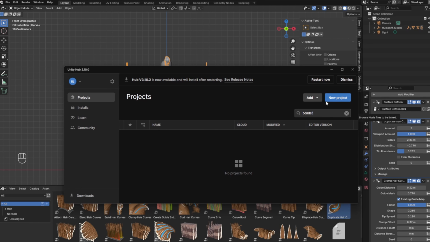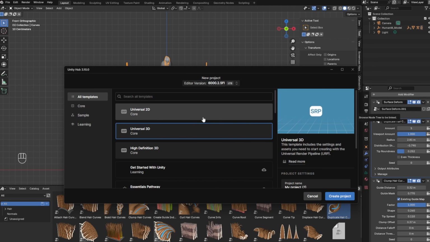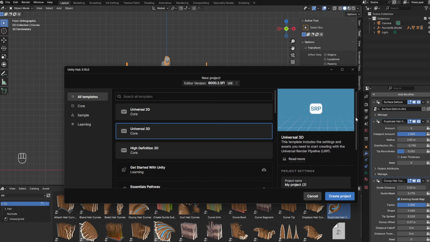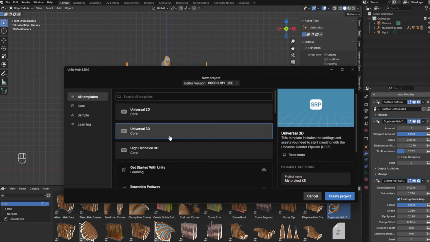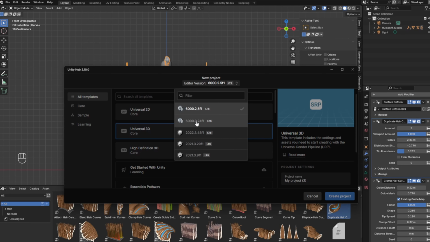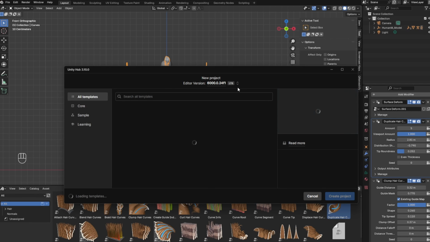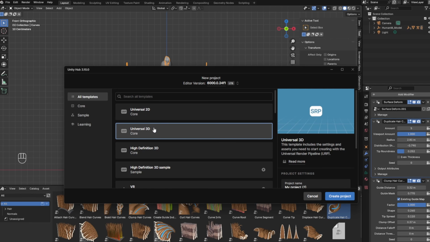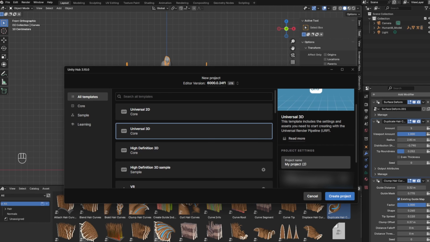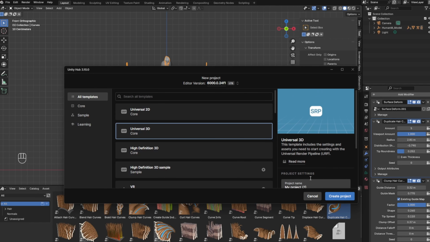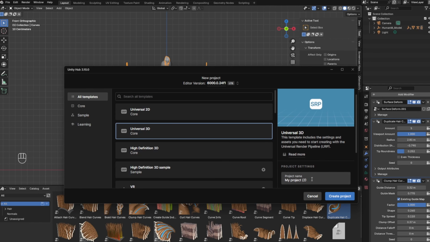Now we could open the Unity project. Open Unity and create a URP project, name the project whatever you want, and the Unity version we're going to use is Unity 6.2.4. Since I haven't tried it with other versions, I want to avoid problems in the future, so I'm just going to use a version that I know works. So now let's put create.